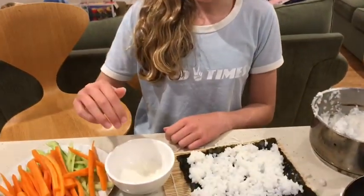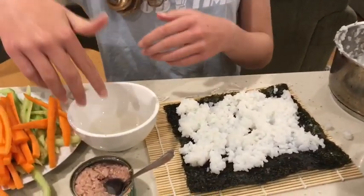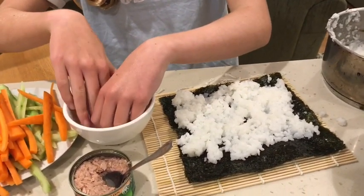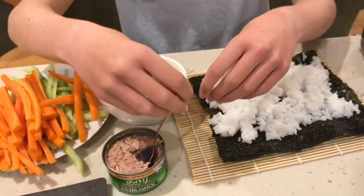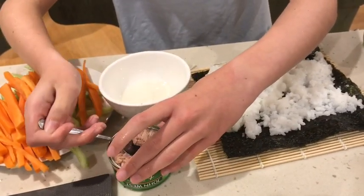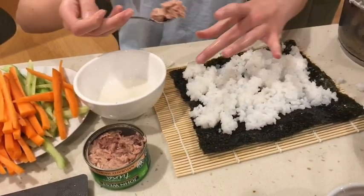Now we're going to roll the sushi, and just a tip, if you put vinegar on your hands, it stops the rice from sticking to you. Now we're going to put some tuna on it. Just the net towards you.